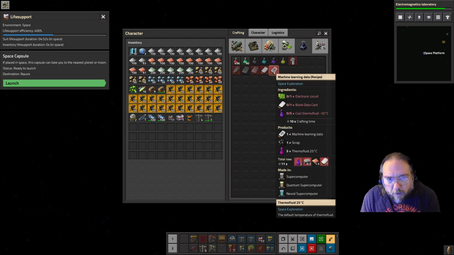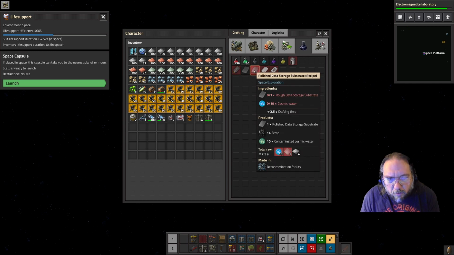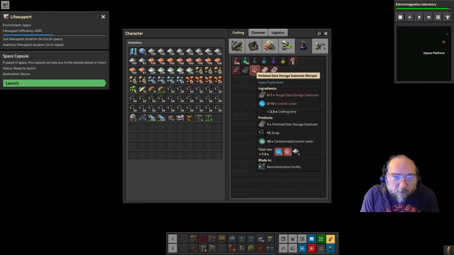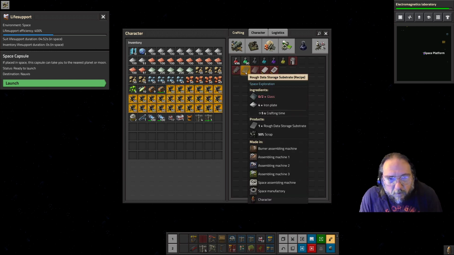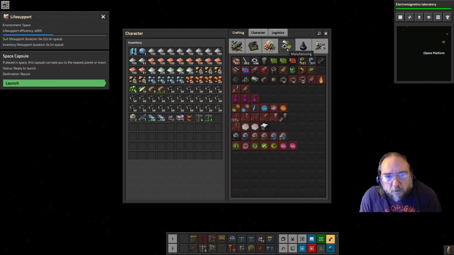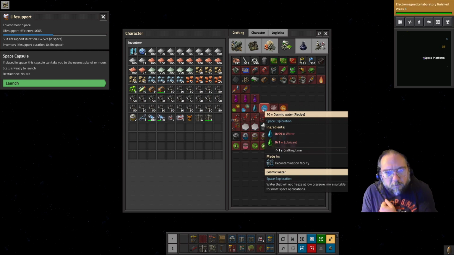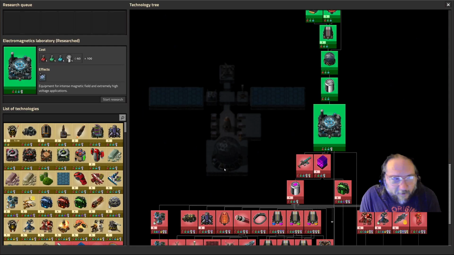So machine learning data. Machine learning data needs a blank data card. Blank data card, polished data substrate. Holy crapski, guys. Alright, glass, iron plate. This needs cosmic water. Decontamination facility, water and lubricant. Okay, we can make the cosmic water. Alright. So we can make more science. We can make more science, it looks like. I think we're okay.